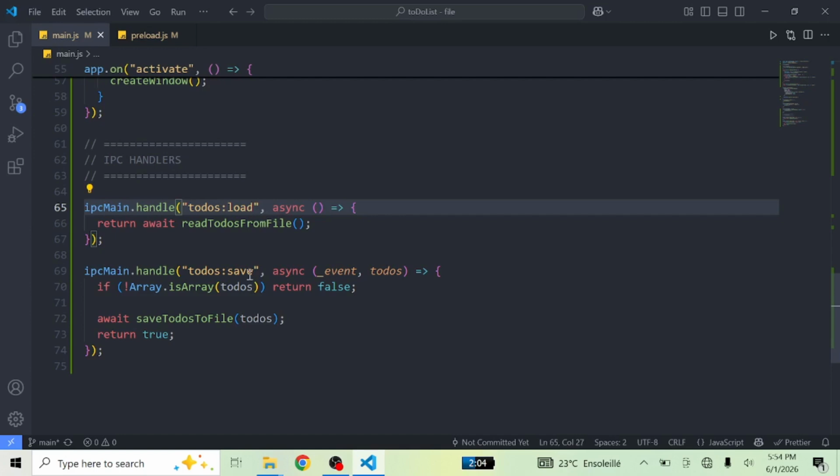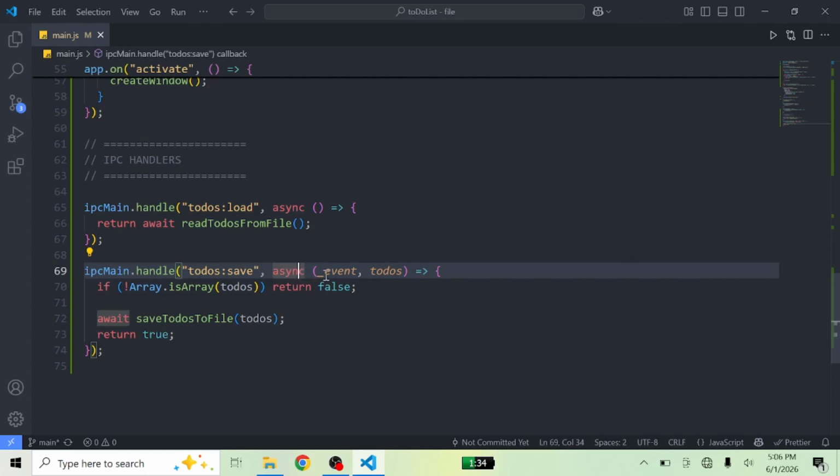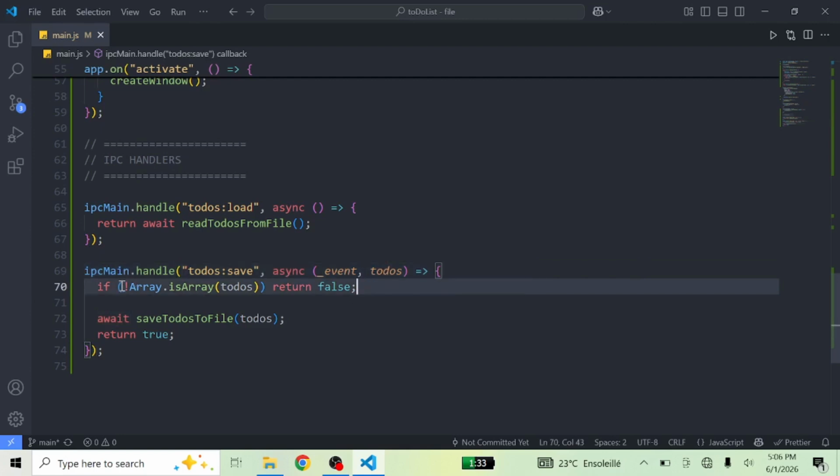Yes. The second ipcMain handle is todos:save. It is for saving the to-dos. Then inside this async function, the underscore event is an event object sent automatically by Electron, but we are not using it here. Then the second argument is the actual data, or the to-dos. Then inside the function, we check if it is an array.